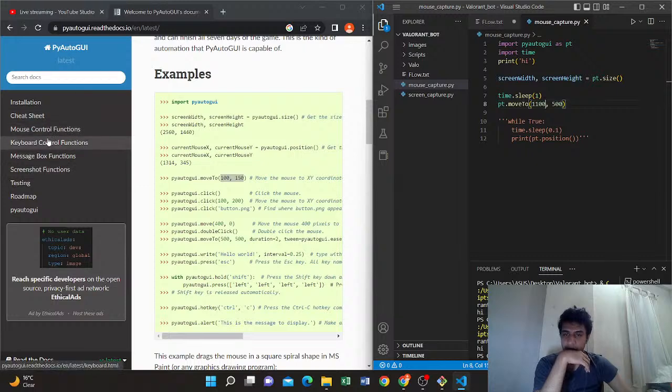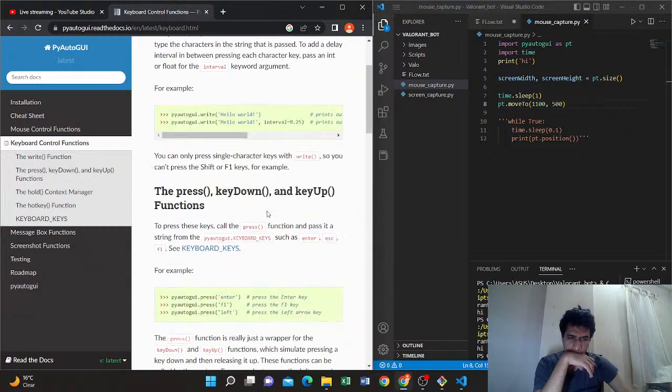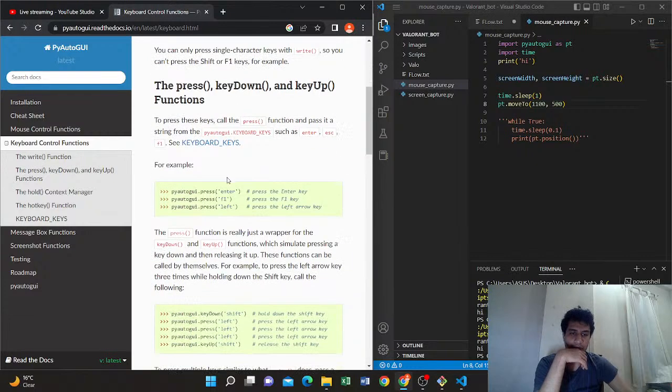What about keyboard? The dot write command, you can write with a... okay. The dot write we have.